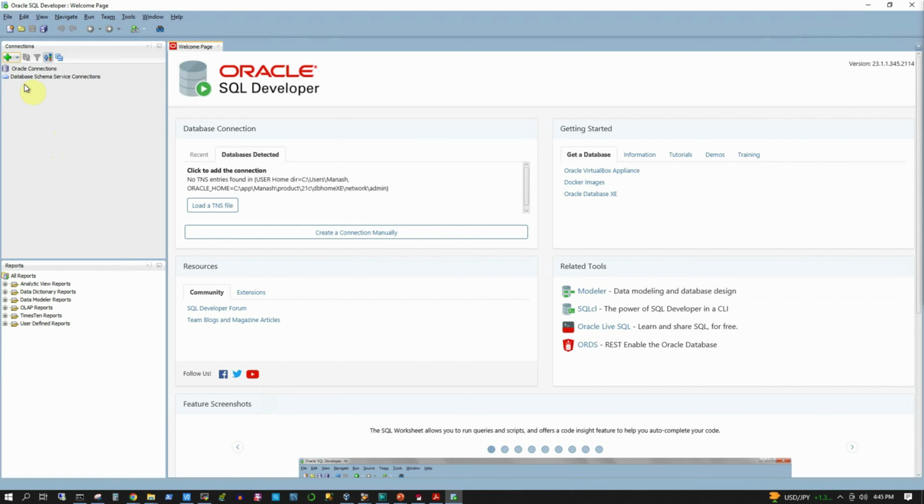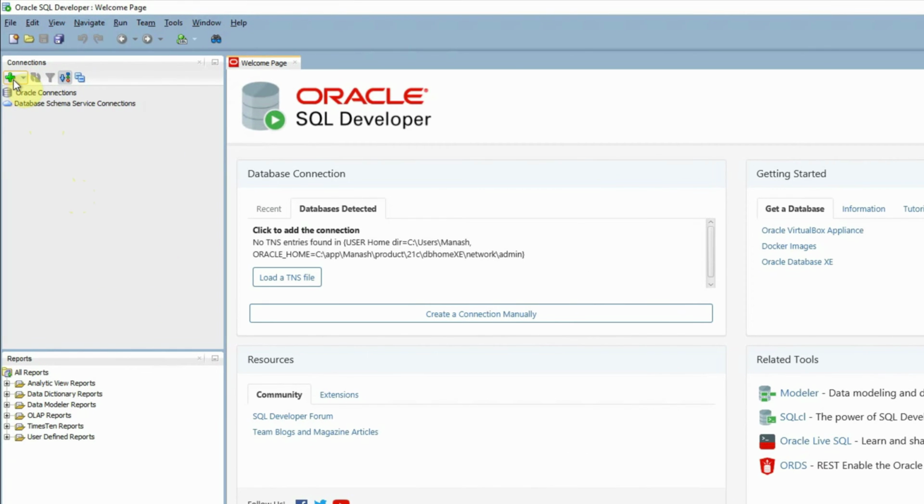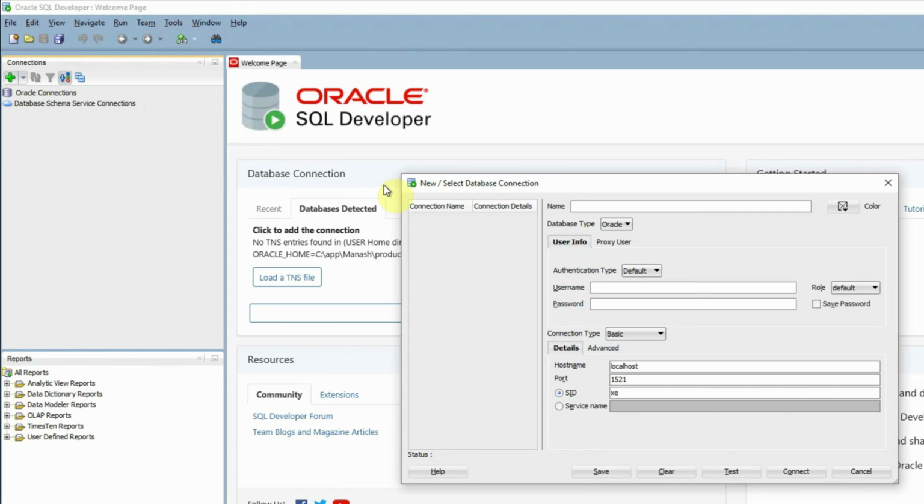Now let's come back to our connection testing. So to connect to a database, first we'll click on this green plus button, and on clicking, this window appears where first you have to provide the name of the connection. For example, I am going to create a connection to one of my test database named CatDB. So I will put a name, CatDB. Naming can be anything of your choice. It doesn't have to be the database name.